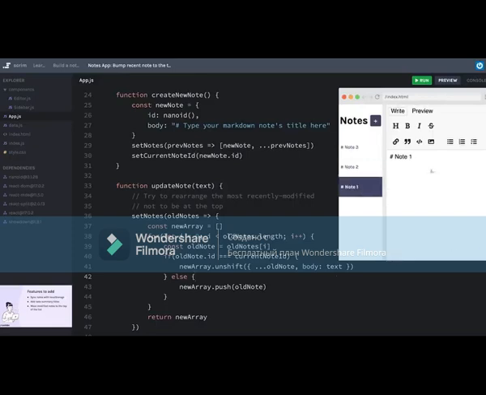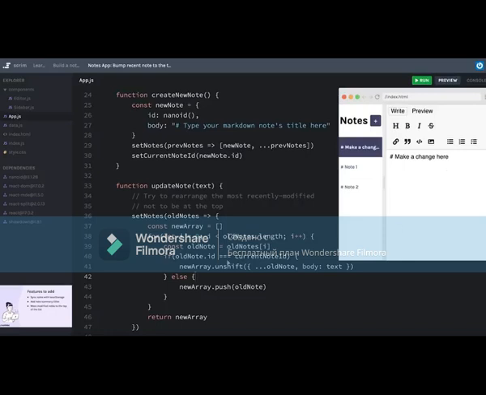I'll hit save, note 1, hit return. Awesome. Note 1 just popped to the top of the list. We can test this with some other ones. Maybe I make a change here. And sure enough, it's at the top of the list. And note 1 is still modified. And of course, now it's at the top of the list.